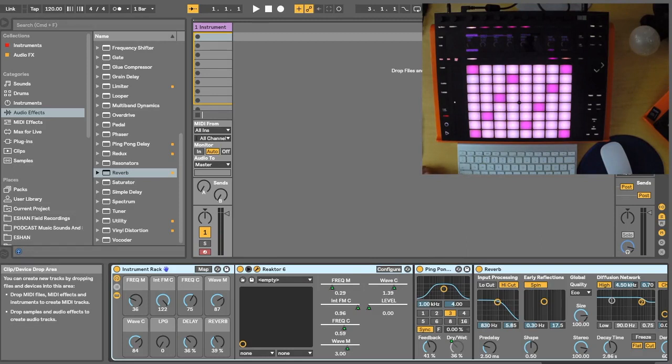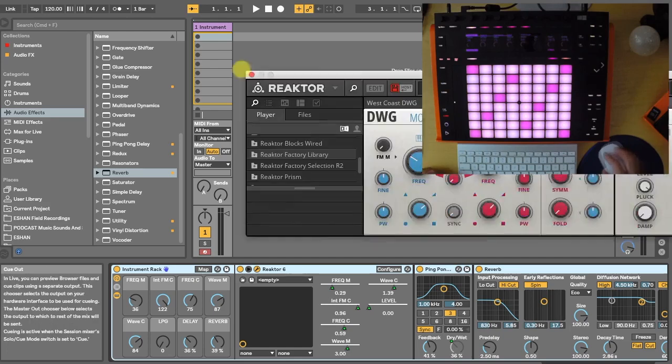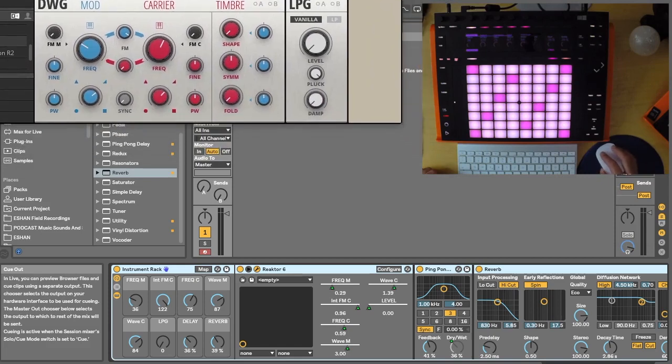Of this mini-series on me just introducing you to basic modular synthesis using Ableton Live 10, Ableton Push 2, and Reactor blocks. So in the first part, I showed you how to use the Reactor blocks West Coast DWG oscillator, which I have right here.